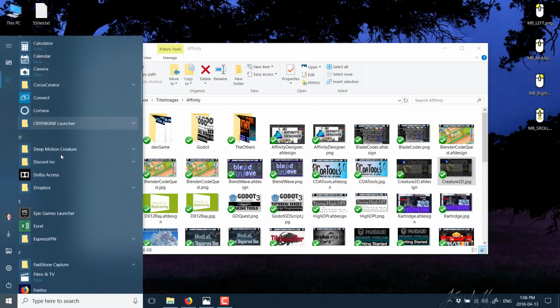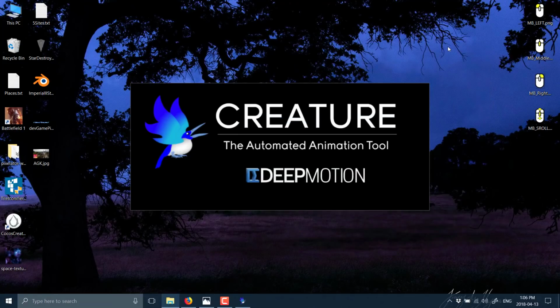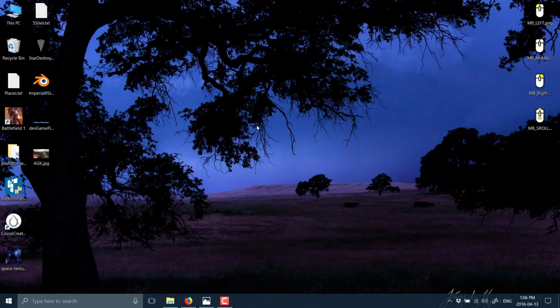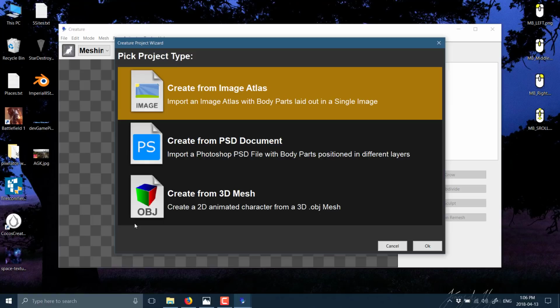Now, here we go. This is the Pro version you're about to see in action, and I'm going to stick to mostly demos. Again, I'm not a 2D guy, so it's a lot easier for me to use good examples as opposed to muddle through my own. But if you were to create your own project, you can do it basically one of four ways. The three that are shown here: you can use an image atlas, you can use a PSD file and basically have each body part across different layers, and that'll make sense in a second, as will the image atlas thing. An image atlas is just a sprite sheet, a bunch of different body parts all together on the same sheet. Or you can create it from a 3D mesh.